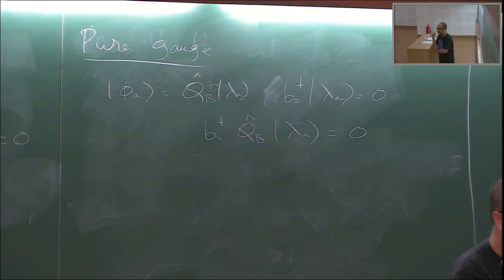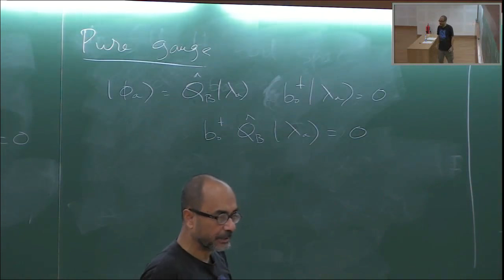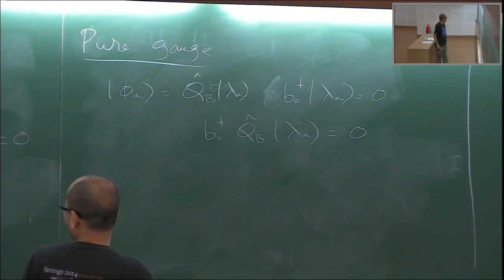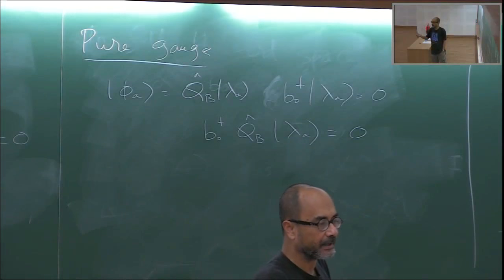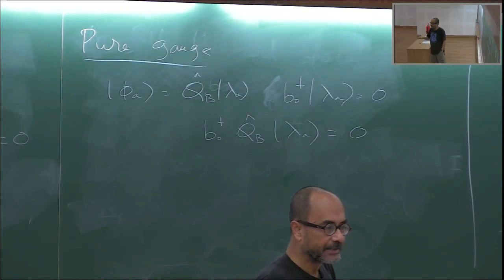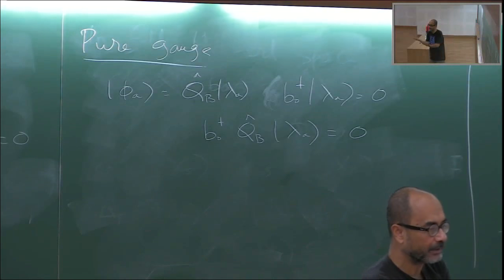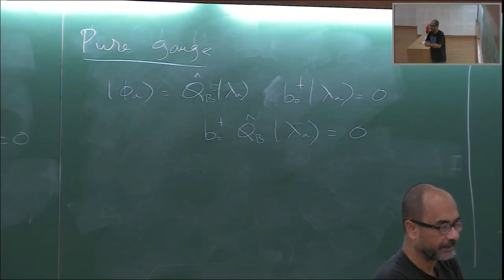L naught plus would be the anti-commutator of QB with B naught plus. But this is QB hat, hence it's a renormalized version of L naught plus, some L hat naught. Exactly. Whatever is in the denominator is the analog of L hat naught plus. And that being 0 is the initial assumption that we are looking at the pole, which means we are looking at k squared plus m squared equal to 0 for that value of k. So all of these states by definition automatically have L hat naught plus equal to 0.